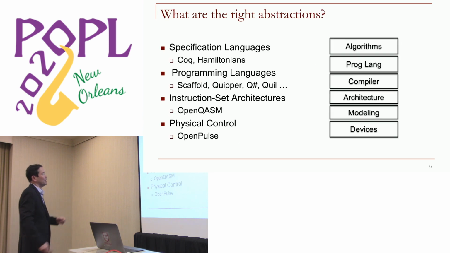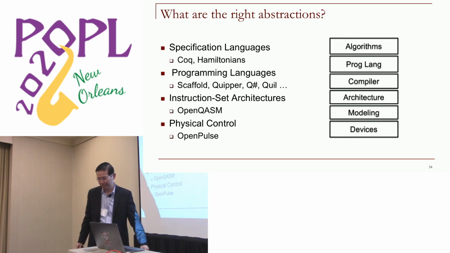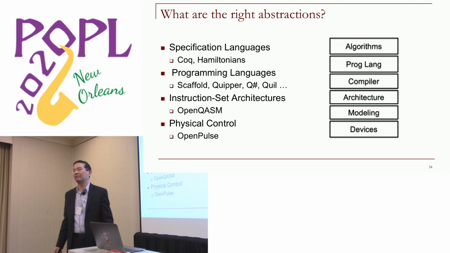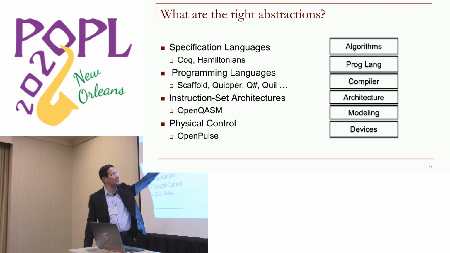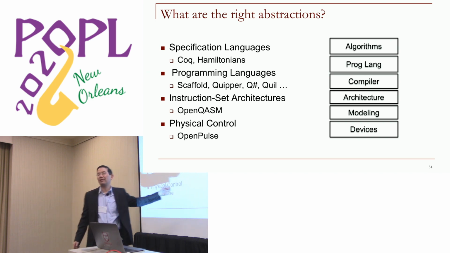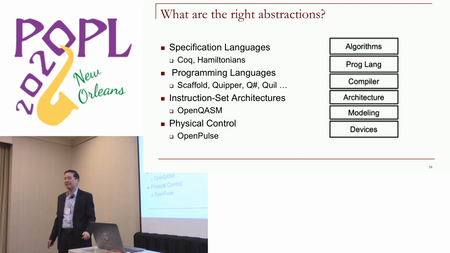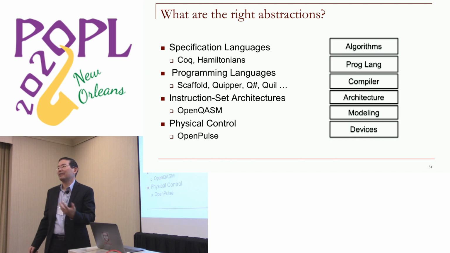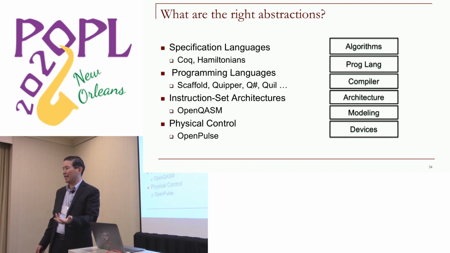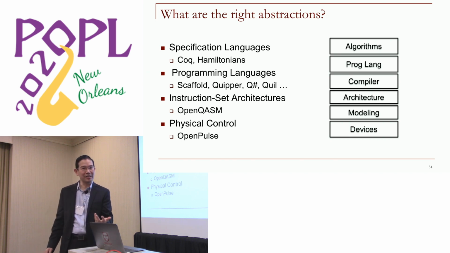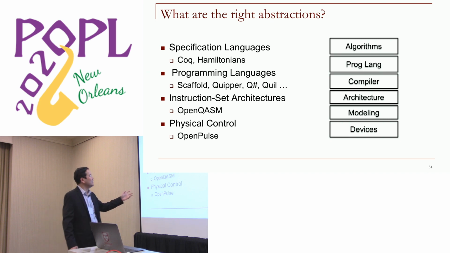All right, so let me wrap up. We're in this situation where we have this stack that's been evolving, and we have some set of abstractions. And that's been great because that makes us be able to work together, and we have a community, and we can make progress. But it is the case that in many cases, some of these abstractions are probably a little premature, or at least will need to evolve as we think about how we can make machines more efficient, right?